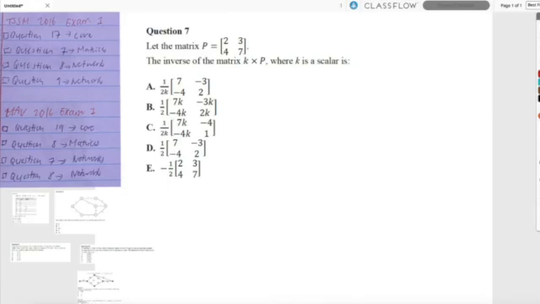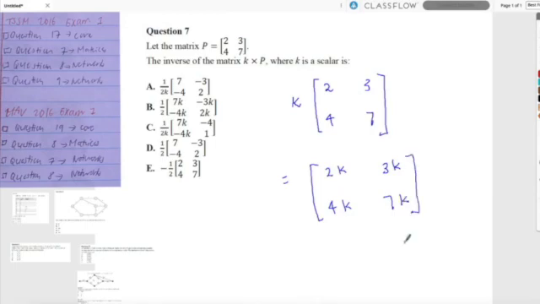Good question. So the K is scalar. Don't be scared. It just means that there's a number K out the front which multiplies each of the elements of matrix P. So I could rewrite that, if you like, as 2K, 3K, 4K, 7K. That means exactly the same thing. So now the inverse of this matrix, you know what you have to do, don't you? You swap these ones over and change the signs of these ones, but also there's a determinant at the front. So it equals 1 over the determinant of this matrix. You swap these over and you change the sign of these ones.